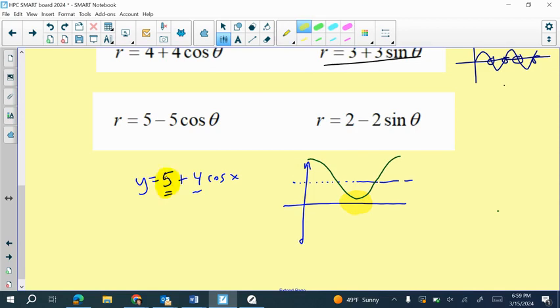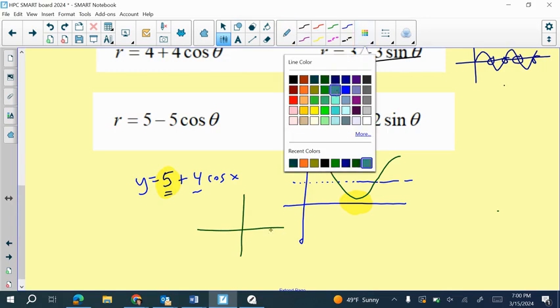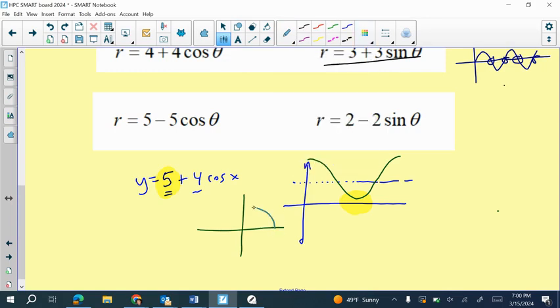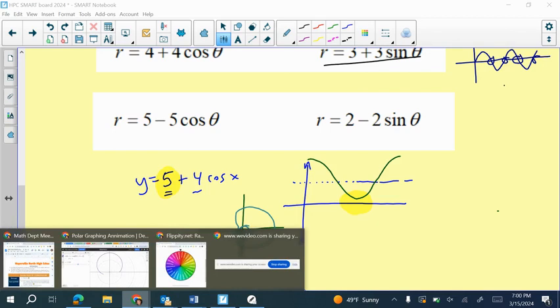So when this number is larger than our amplitude, we no longer get a cardioid. It starts to try to create a cardioid, but what you're going to end up seeing is that as you approach the pole, instead of going in, it gets pushed out. And again, it does not go through the pole. So let's take a look at what happens there.